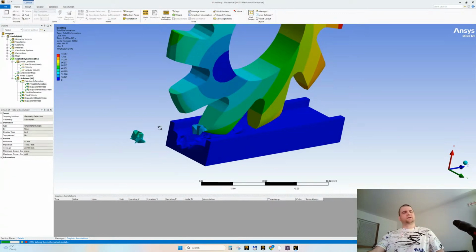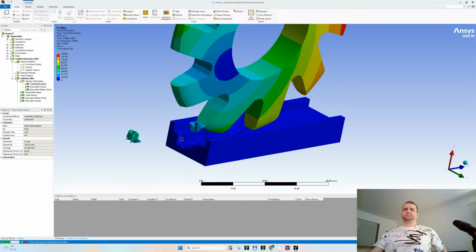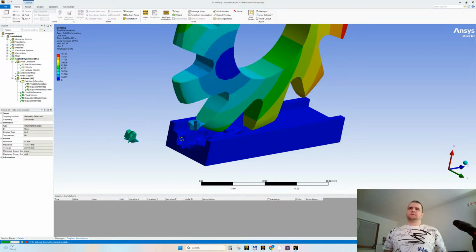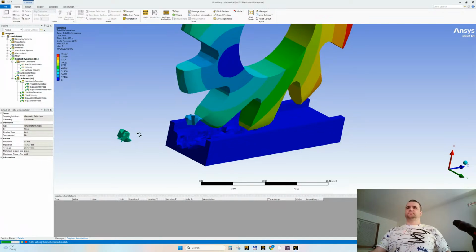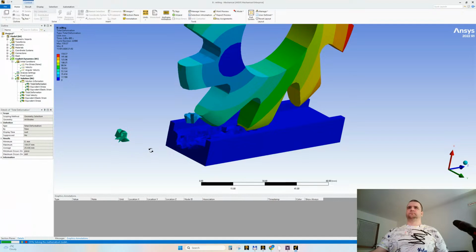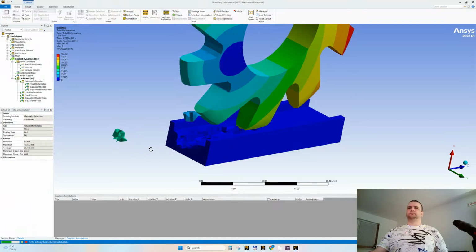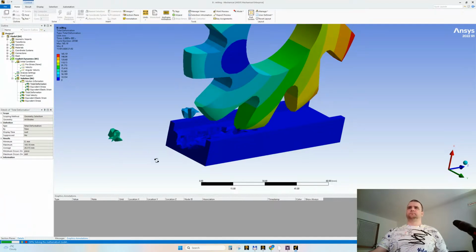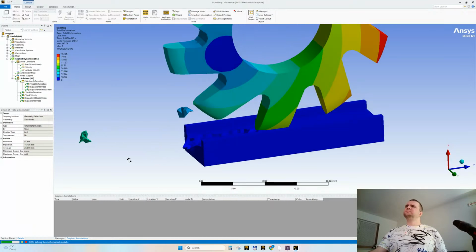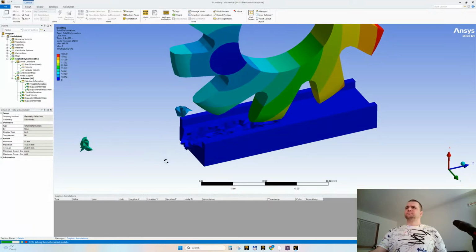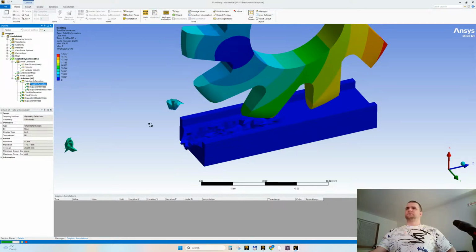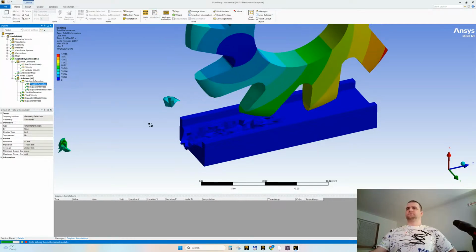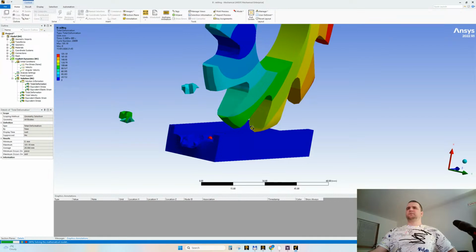Let's solve this, and I will duplicate. I will refine the mesh and solve it again. Does it get out or it's me?